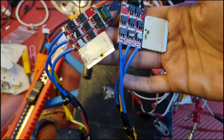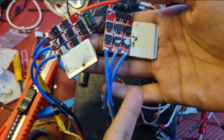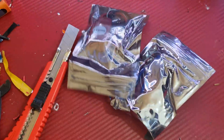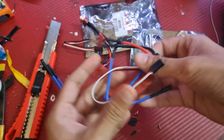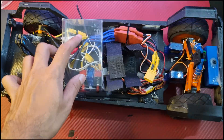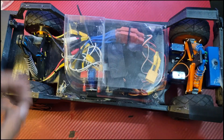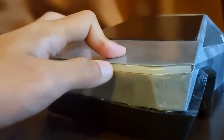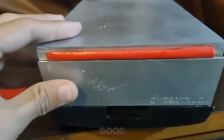But this was nothing compared to what was coming up. While figuring out the reverse function, it almost caught fire — the motor jerked out and didn't work. Basically both ESCs are toast. Time to get new ones — after all, it's all part of learning. This set me back days because I had to essentially rewire everything. With that sorted out, we can add a plastic cover to prevent sand from getting in, join the bottom mud flaps to the body, add the front and back lights, and we should finally be good to go.